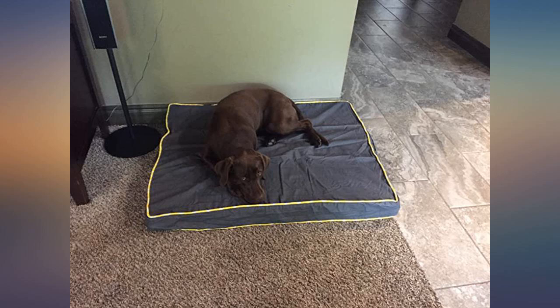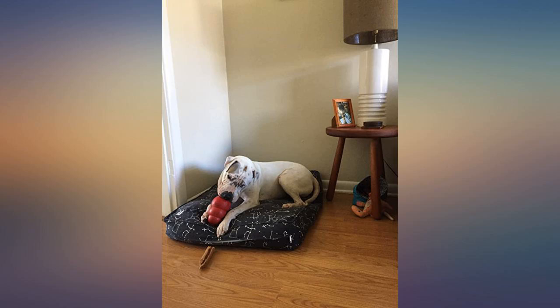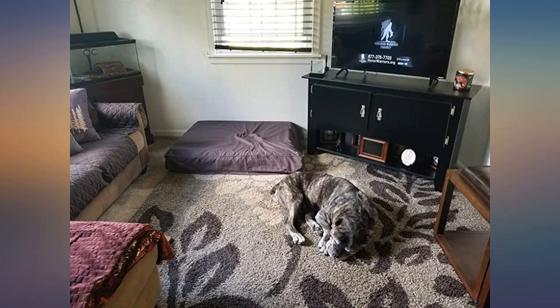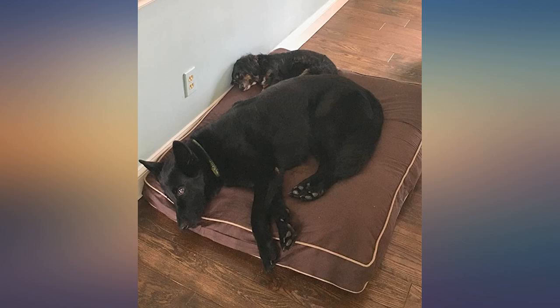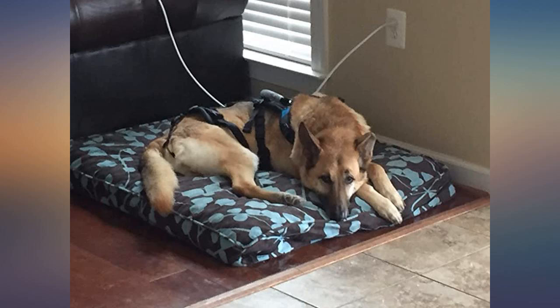After spending a ton of money on dog bed after dog bed, I gave up for a while. Not only was my dog chewing and ripping them apart for the stuffing, but they weren't quite as stylish as I'd like. Then I found the Molly Mutt dog bed duvet cover. I love the design and colors. When I found out it could be stuffed with just about anything, from old clothes to pillows, I thought I'd give it a try. Great idea for recycling.